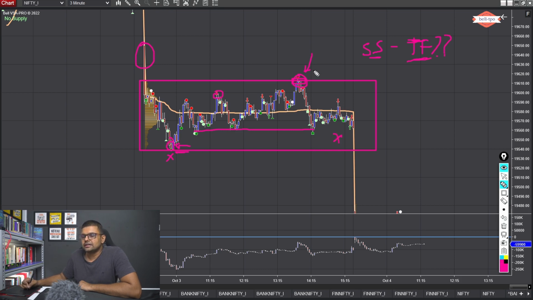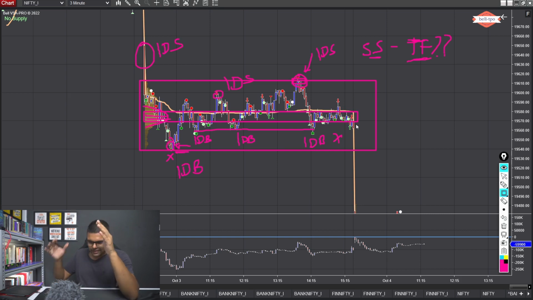So intraday seller, strong seller, intraday buyer. This is an intraday buyer. This is an intraday buyer. But the market gaps down 200, 300 points. Why is that possible? Because look at the thickest part of this profile. If I project it, let's say this is the thickest part of the profile, or even a narrowed value area. If you are aware of value area high and low, throw them out of the window. This is the thickest part of the profile, and even a narrow band of it.